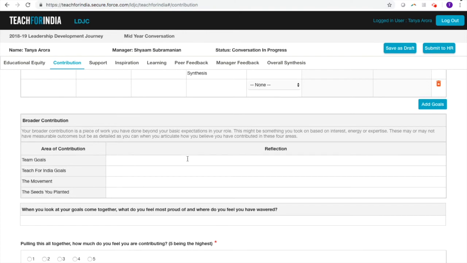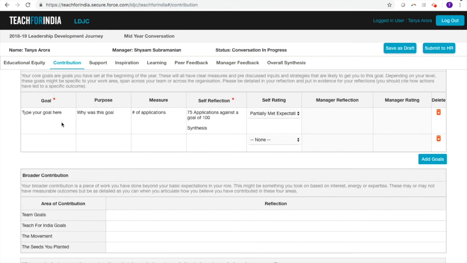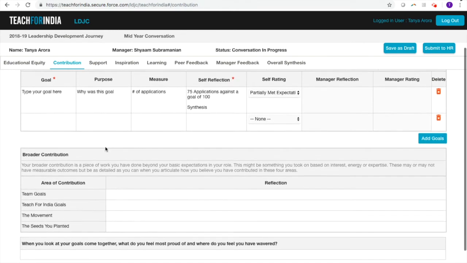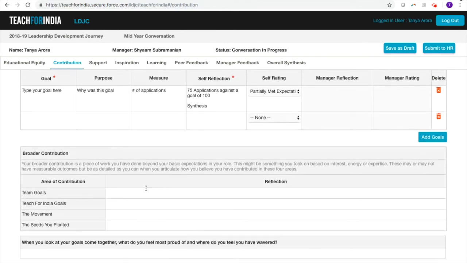These are essentially items that you've picked up on either early in the year or as you progress towards this mid-year point, where you've taken on additional things beyond the core goals that were expected of you. And this is really a space just to reflect on what you were working towards and how you did, in terms of your input and actions towards meeting that goal.